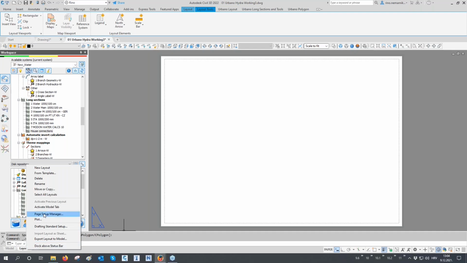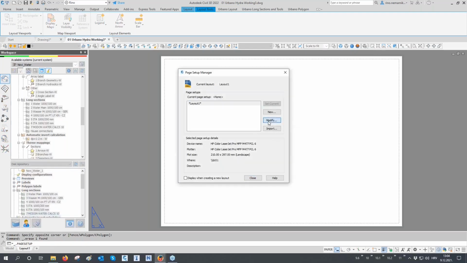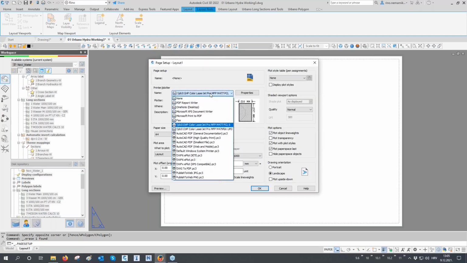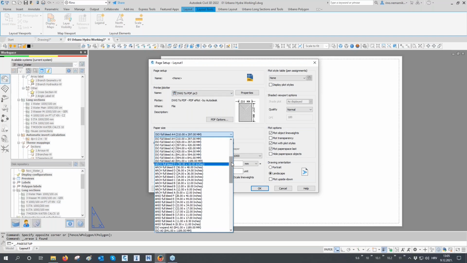So let's go to edit of this layout. Page setup manager, and let's go to modify, and I will plot to PDF, but of course you can plot to your standard plotters. So I will use DWG to PDF, and the paper roll that I previously created will be this one.